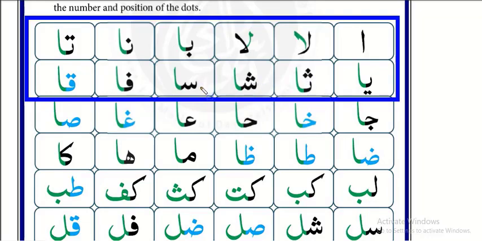After that, this is seen alif. Again, the same W shape, but there are no dots. So this is seen alif. Seen's tip is used over here also. The full shape of seen is not used, only the tip, the first head, and it is connected to alif. And then it is the letter fa. The full shape of fa is not used, only the first tip is attached with alif. So this is fa alif, and then qaf alif. In the same way, qaf is connected to alif.